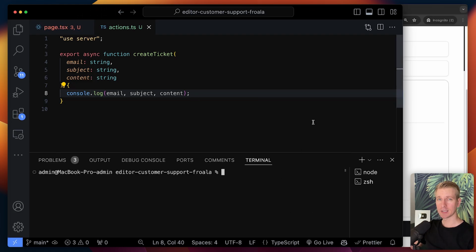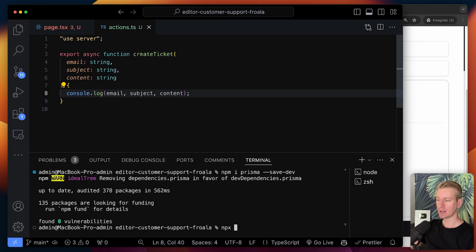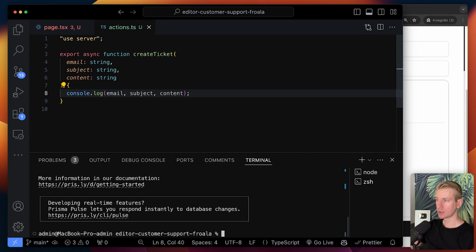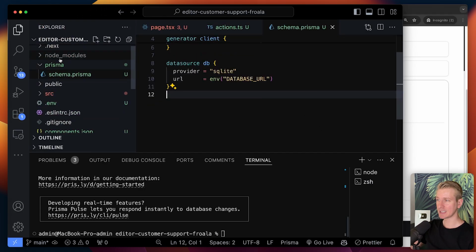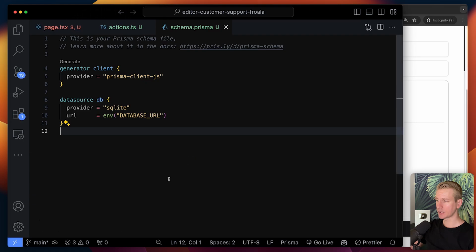So let's quickly add a database, very easy to do with Prisma. I'm going to install Prisma as a dev dependency, and then I can just initialize. I can say init, and let's actually create a SQLite database. It's a bit easier to set that up. So I'll say data source provider is going to be SQLite. Okay, so then we have some new files here. As you can see, we have Prisma here with a schema. So this is some database configuration essentially.